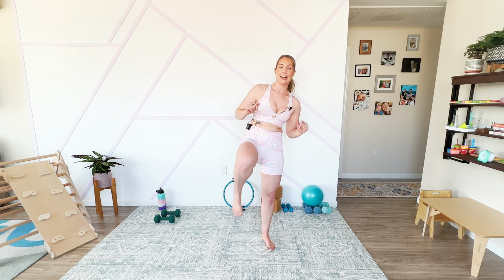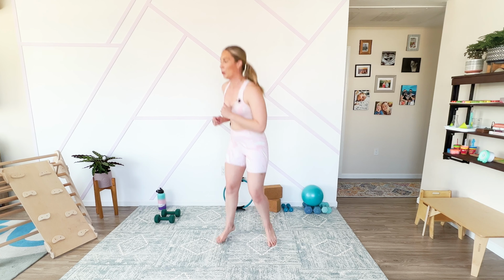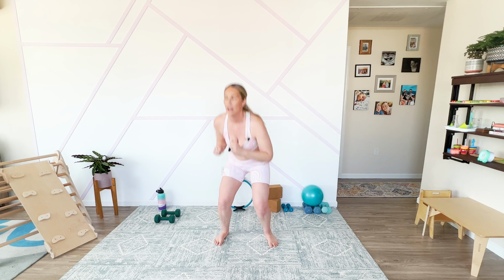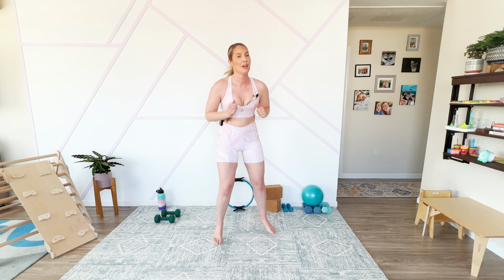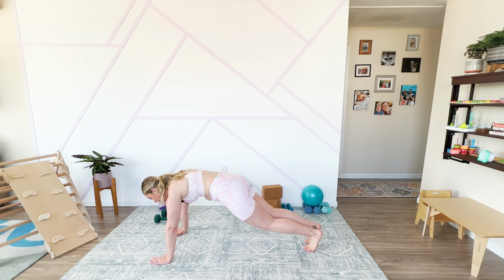Squat or kick, squat or twist. Okay, you pick. I feel like jumping in the air gives me a little rest. I might need it. Woo, come on. Yes. 5, 4, 3, 2, 1. Woo, 10 seconds. Mountain climbers. 3, 2, 1. Here we go.